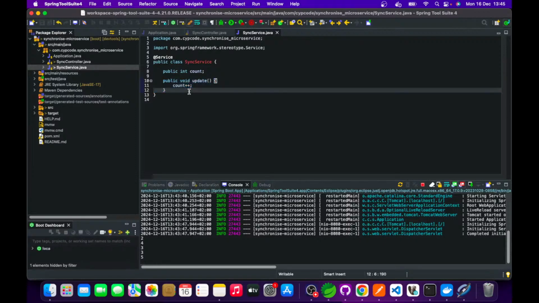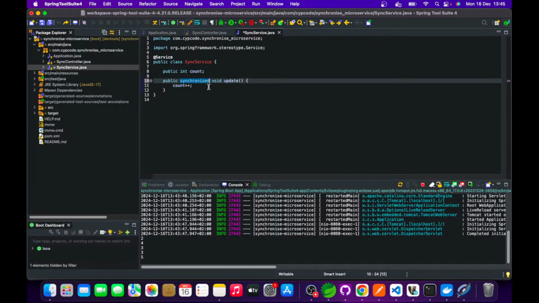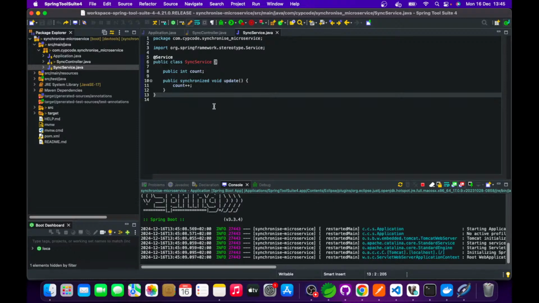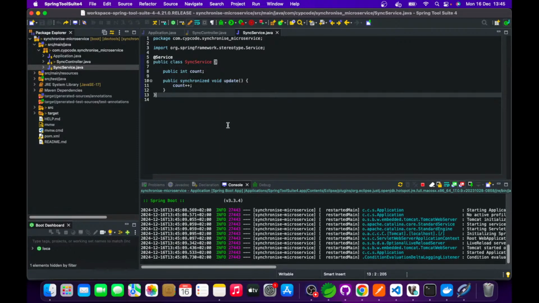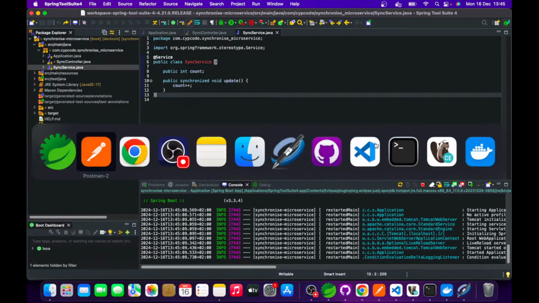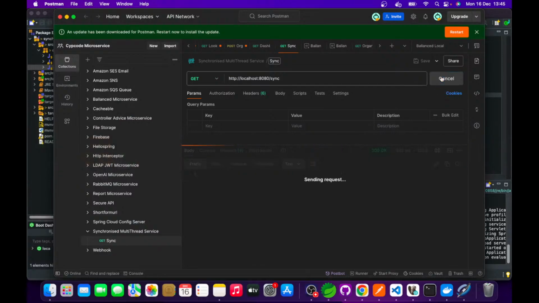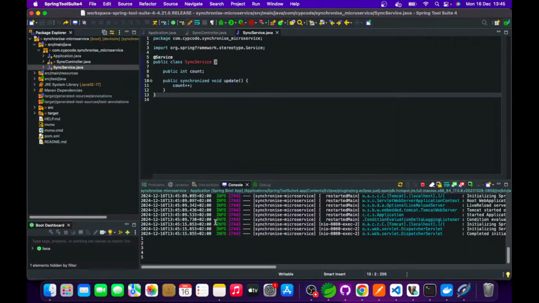So it's better if we put this back and we say, let's make it synchronized, and then we save that, allow the application to run, and we then just call that sync endpoint. Now you see 1, 2, 3, 4, 5, and it's now synchronized. It's giving us desired results.